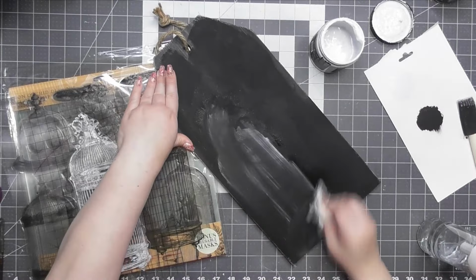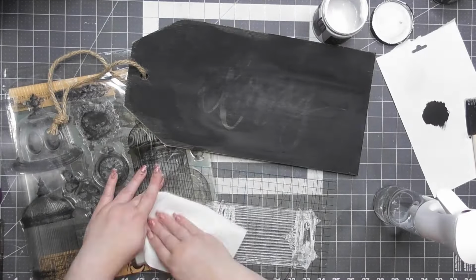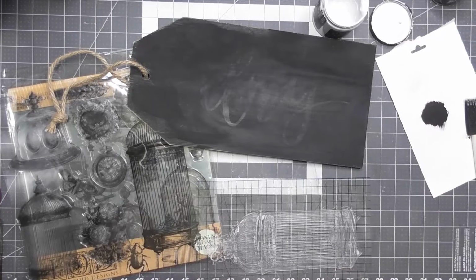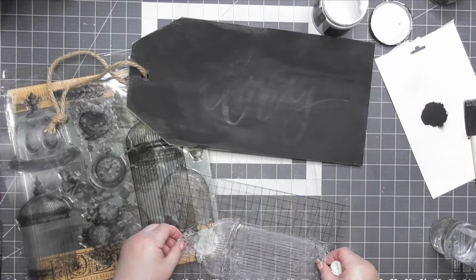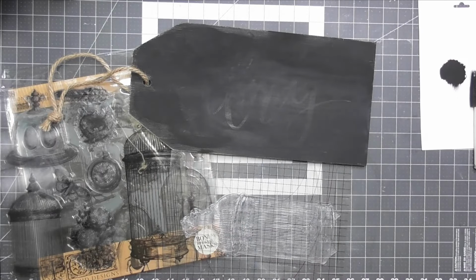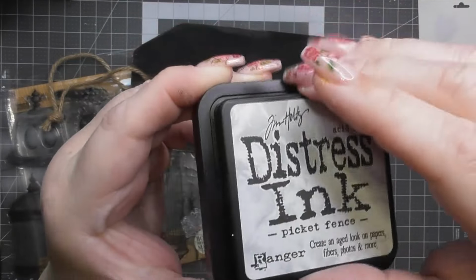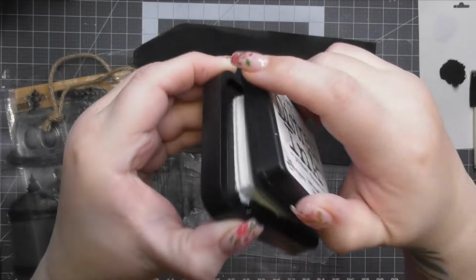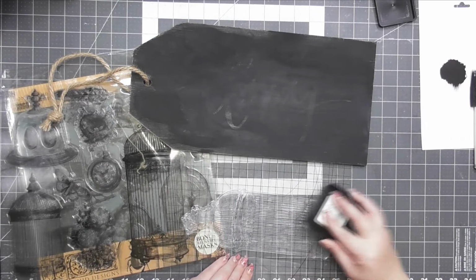Now this was DIY paint, so it's clay based, so I was able to just wipe it back off. I took a little bit of the black paint off, but that's not a problem. What I did here is I cleaned off my stamp, and I decided not to go the paint route. I do have white stamping ink. It's just sometimes it doesn't show up as brightly or as vibrant as I want it to. It is a Tim Holtz Distress ink called Picket Fence. It's a white ink. It is a good ink. Don't get me wrong, I like using it, and I ended up using it for our actual end project.